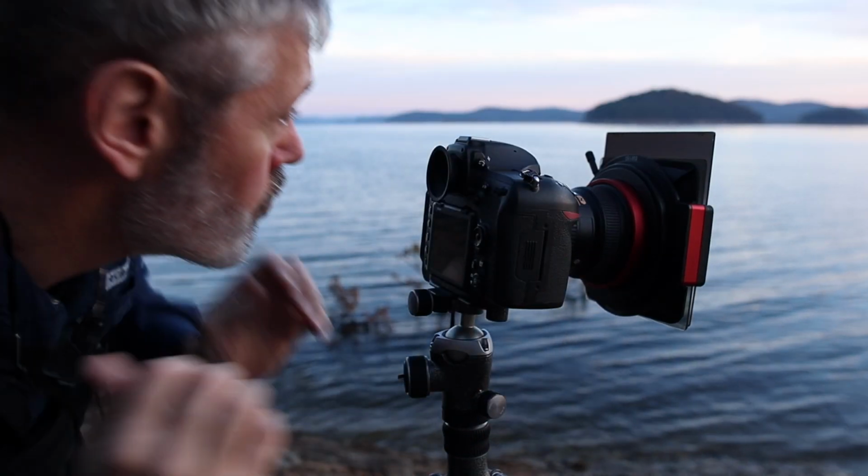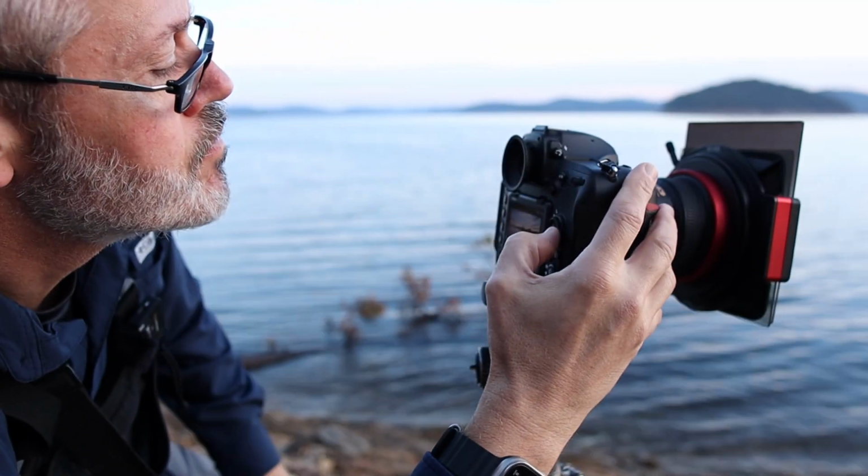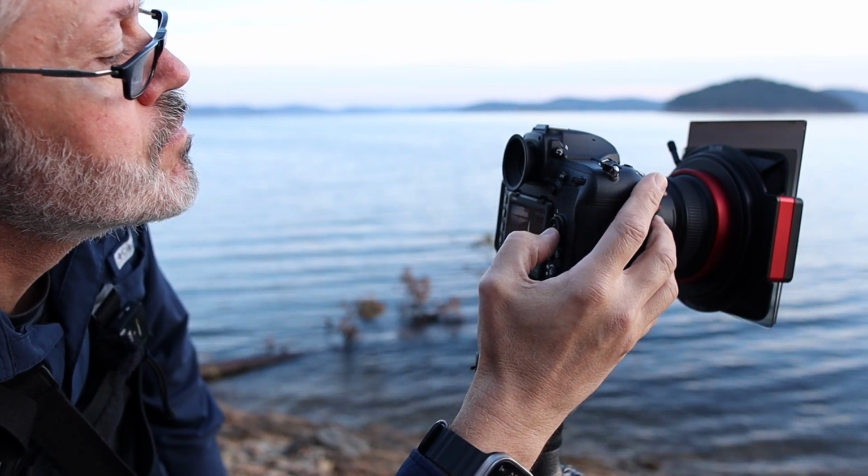I really enjoy bringing the camera up close and looking through that optical viewfinder to compose my image. It allows me to take in the whole image and just scan. I do like a 360 around the side of the frame to make sure I don't have distracting elements. It's a system that works for me. And I realize the advantages of the LCD and blowing it up and looking for distracting objects. I do that too. I use that. But I just can't compose my image on the LCD.